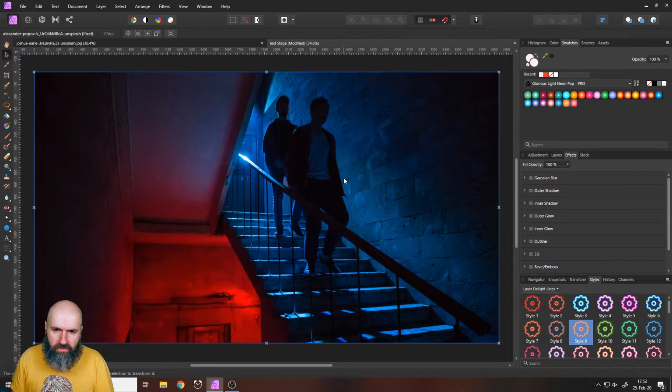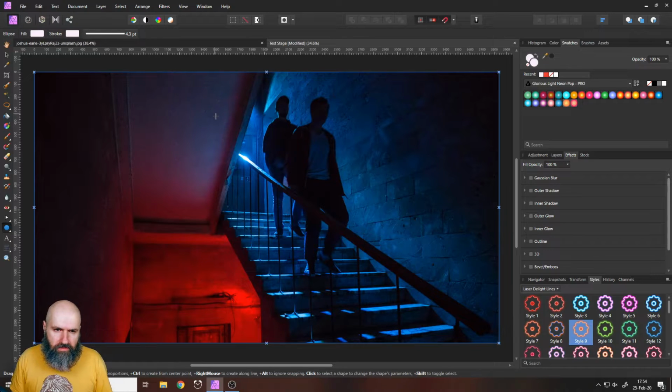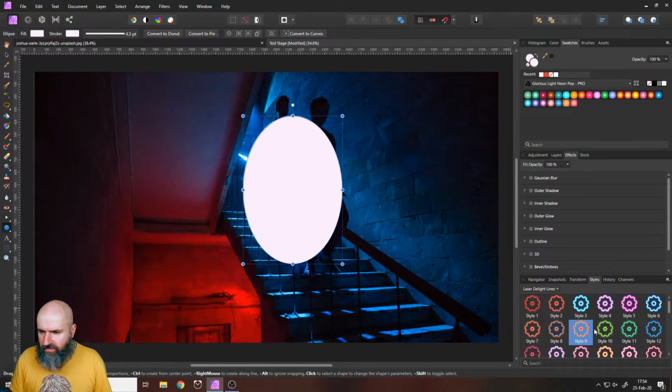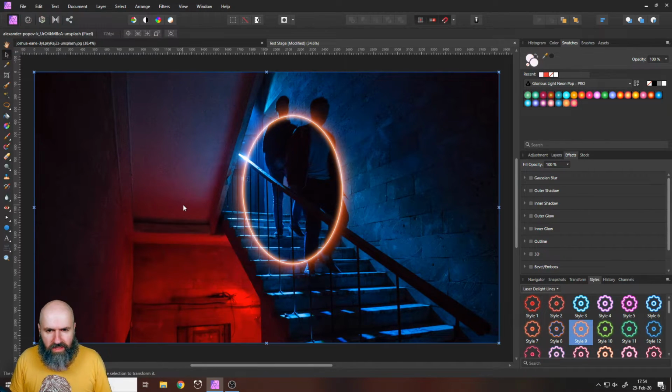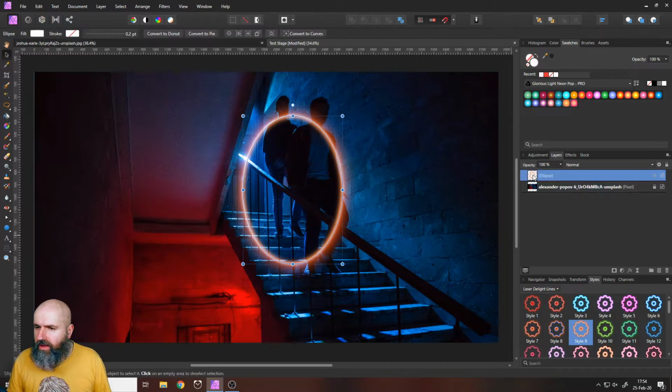Another thing we can do, let's delete this, for example, is let's use an ellipse. That can be fun. So here we have an ellipse. Let's make it this size, for example. Again, click on this effect. So we have a nice laser light here. And one of the effects that you've seen me do before in live streams is where I create this kind of light tunnel. So I want to show you two different ways you can do that that are pretty fun and give you pretty easy and quick results.